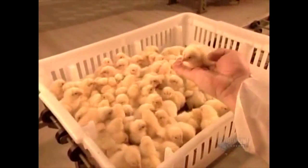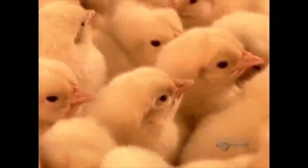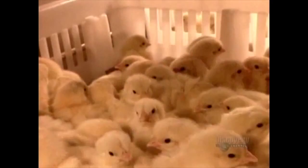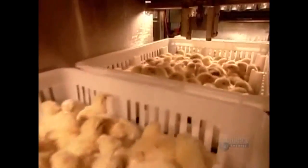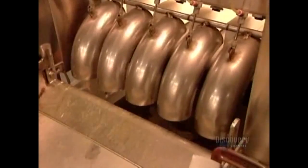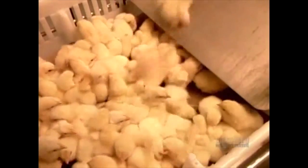Commercial hatcheries collect baskets of young egg-producing chickens so that they can be sorted and prepped to make viable eggs. First, a conveyor belt brings each basket to an aerosol station, where chicks are sprayed with Febreze to eliminate any foul odors. Next, suck tubes whisk away the chicks that are lightest and most suitable to produce eggs.